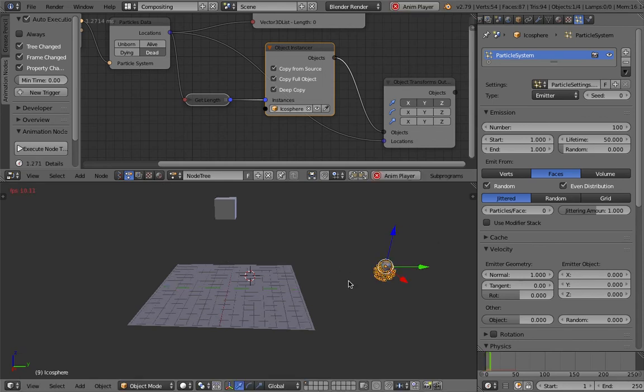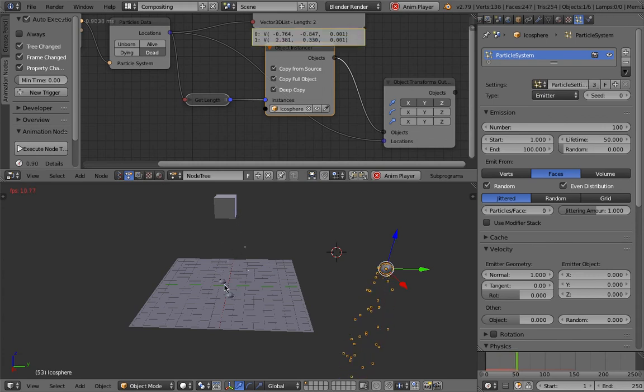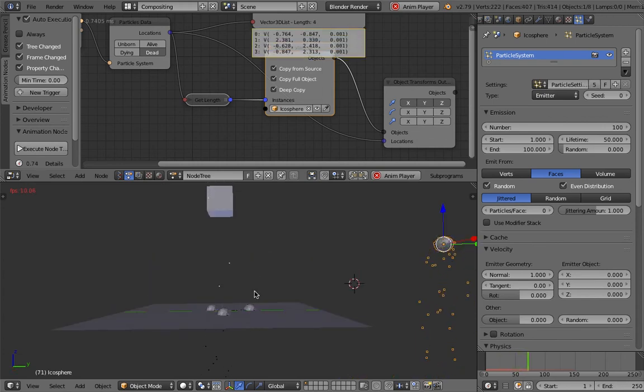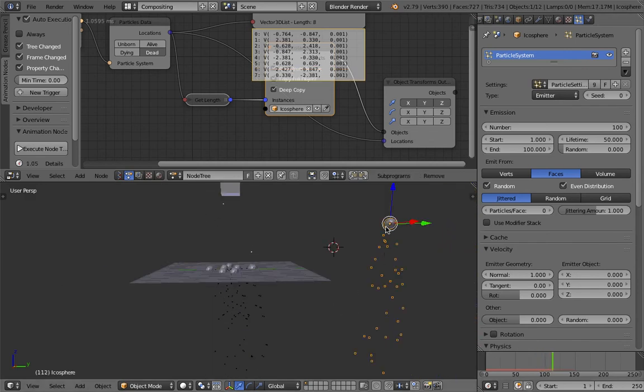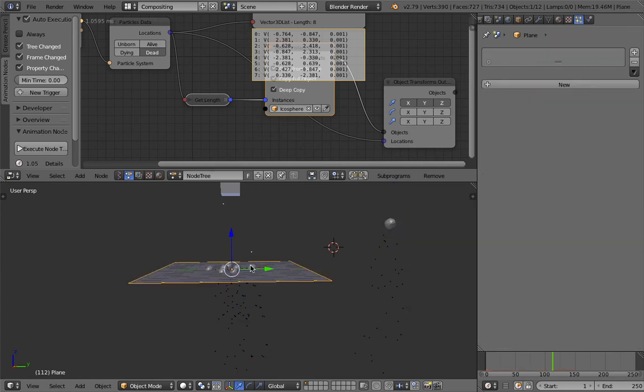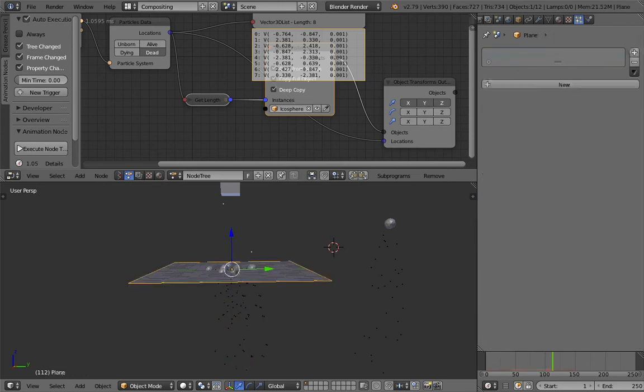So let's do it this way. These particles will drop, and then once it hits the floor, it's gonna emit the icosphere, and the icosphere emits particles. Currently, I think what's going on is that this particle and these particles are pretty much the same, which is not really what we want.